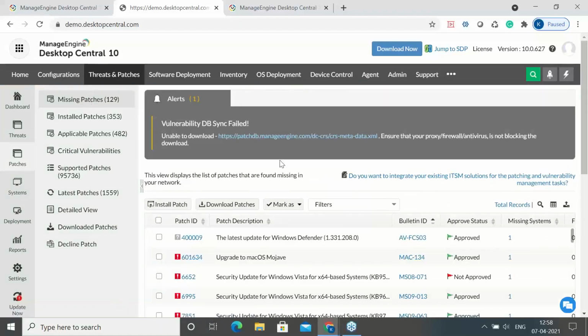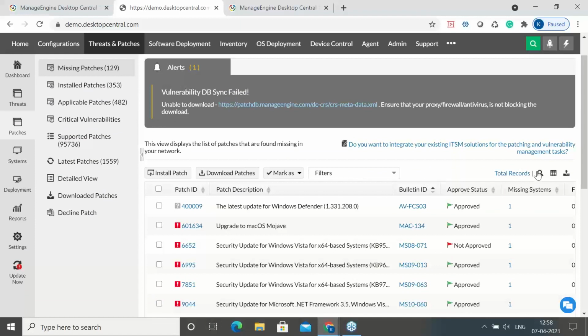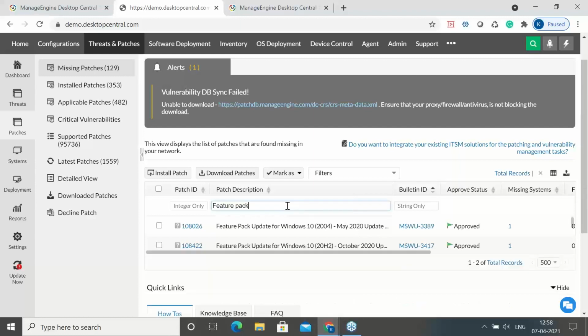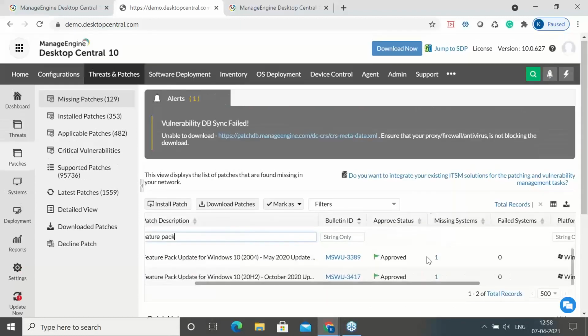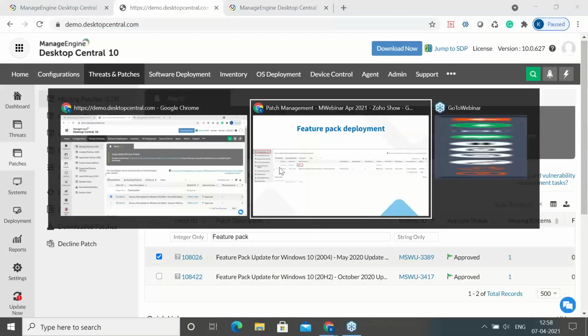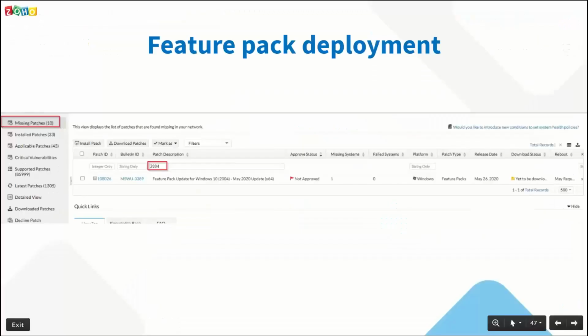And under missing patches, you can go ahead and search for feature pack. You can see that the latest feature pack is missing in one of the systems. All you have to do is select this and install it. That way, your latest feature pack is also deployed.